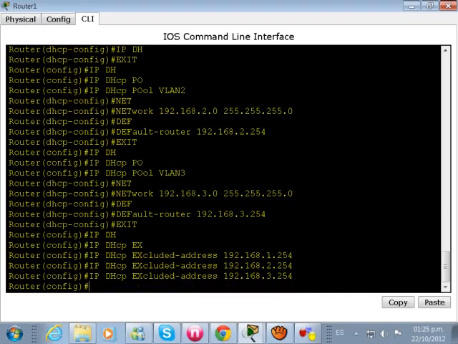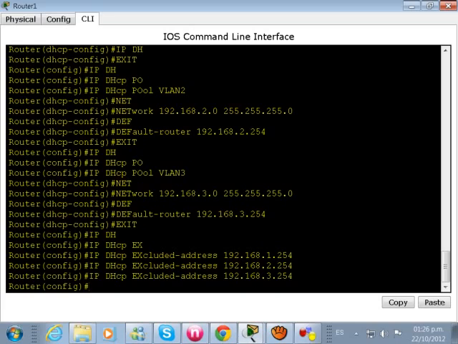These three IP addresses are going to act as the default gateway for VLAN 1, 2, and 3 respectively, so they should not be assigned to any host. This will prevent IP address conflicts.